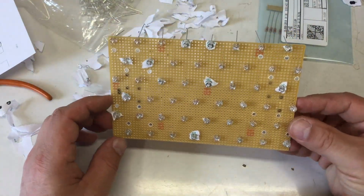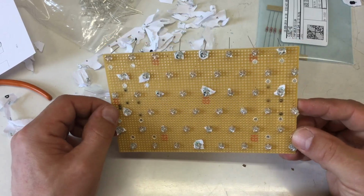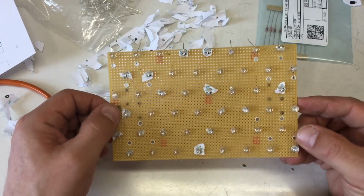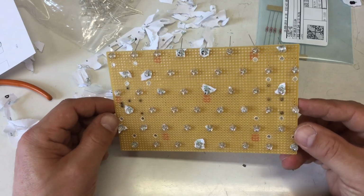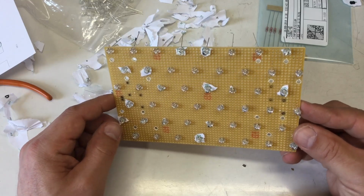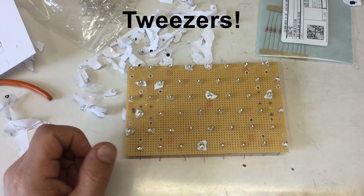Yeah, that's more messy than I expected. I marked where the resistors and the connector will go with a permanent marker, and it bleeds sufficiently through, so I will find the holes. Yeah, I think I need a pair of pliers. Not pliers, pincers.